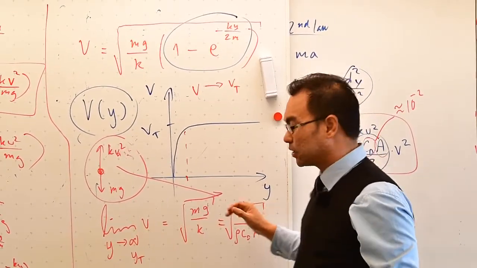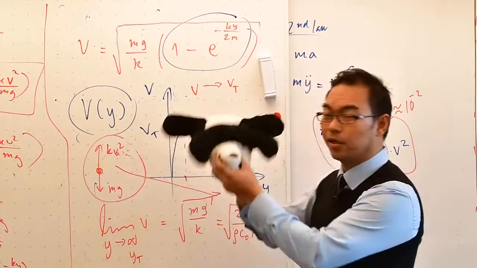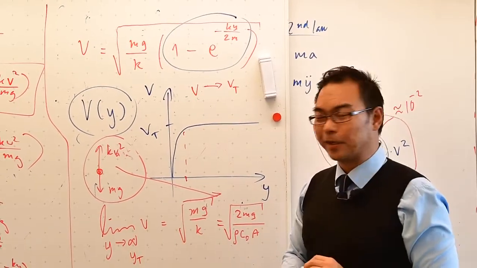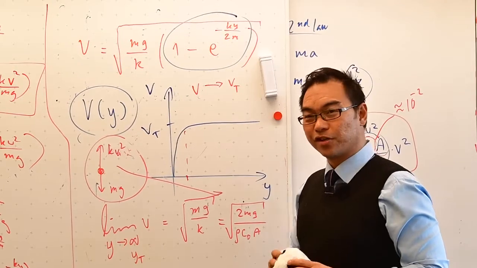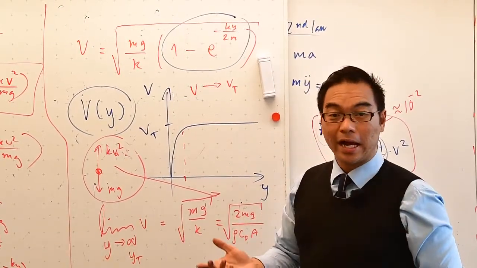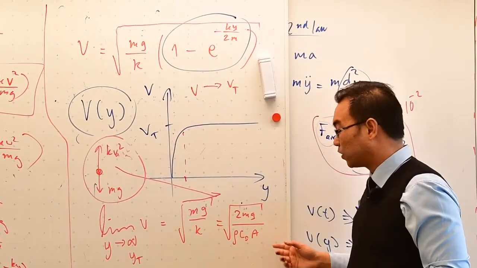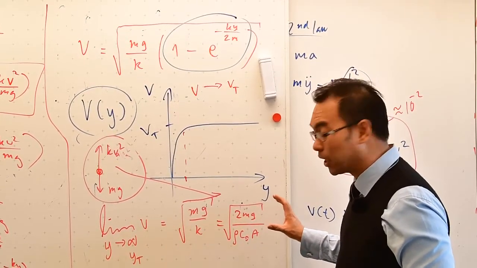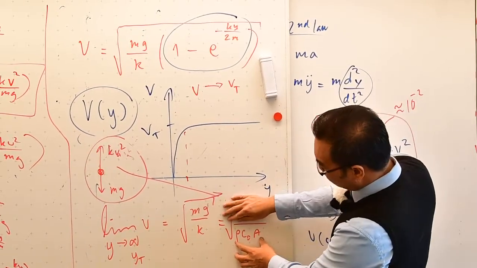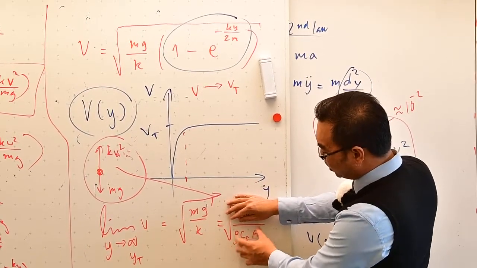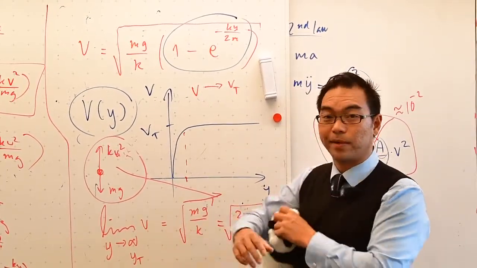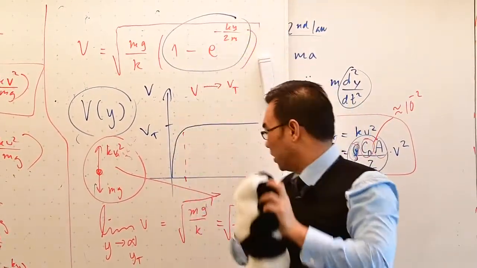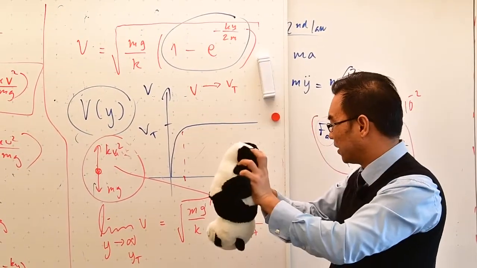The mass of a skydiver can change if he spits out something or he sucks in more air. Or he pees in the sky. Hopefully nobody does that. G is the earth acceleration due to gravity. So it's usually 9.8 and it doesn't change very much. Although it changes anyway. So it's wrong if somebody tells you that it's a constant. So none of these can stay constant really. But we remain interested only in the denominator here. So we have to make sure that cd and a are as small as possible. And a good speed skydiver would like to hold his or her position as well as possible.